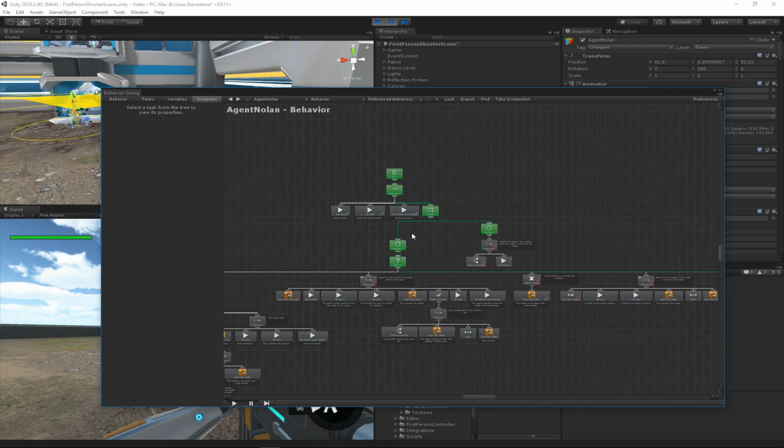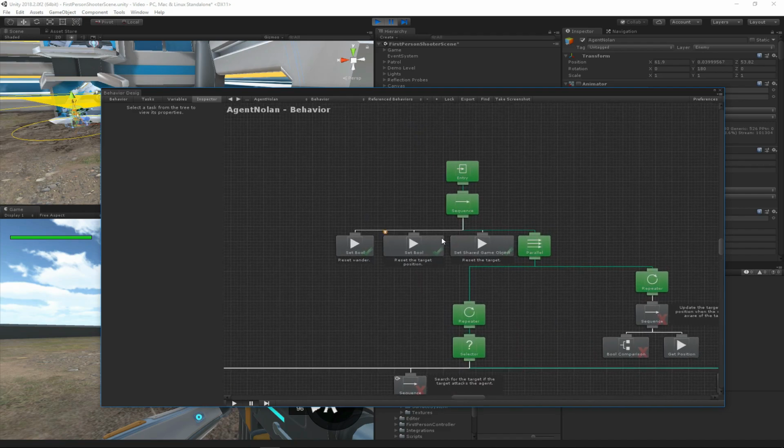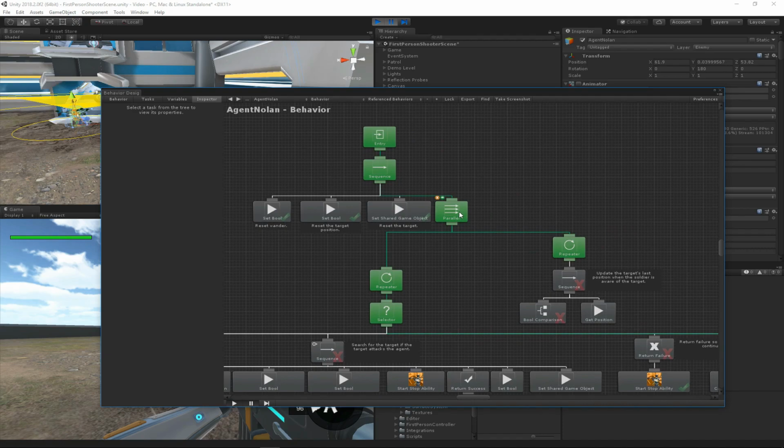The higher priority task should be put on the left, and then the lower priority task should be put on the right. So in this case, the sequence task ran, then these three action tasks ran, and then there was this parallel composite task that is running two different branches. It's running this bigger branch that has the main functionality, and then this helper branch.